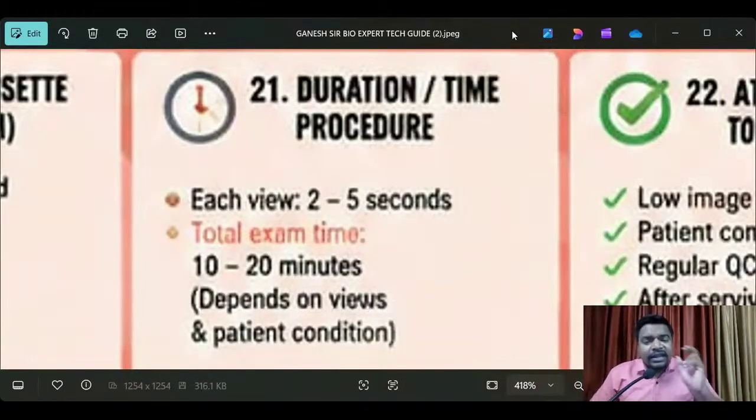Okay, sir, why do we need to know this? Because this is basic information, and sometimes it is important in interviews. At the same time, if the equipment is not working, then how much time is taken? If you have all this information, then definitely you can give the answers. Instantly you have to respond to everything, and give the answers very clearly. That is the reason today I'm providing this information.